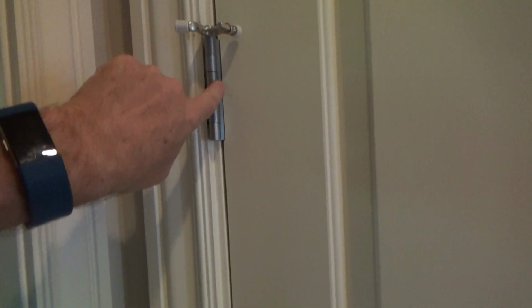This is a solid core, 1 3/4 door, and 8 foot tall. So, you know, these two hinges have to have a lot of torque on it. And, you know, if I end up getting extra hinges, I may even put one here too and get 3 on this door.